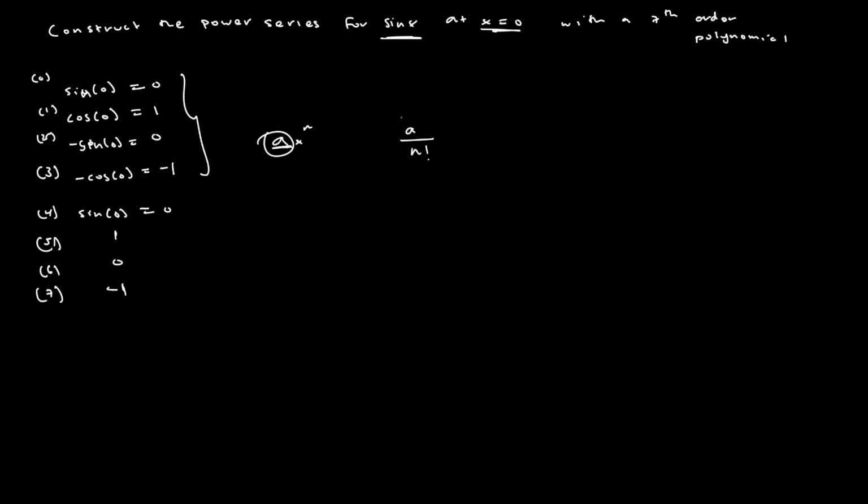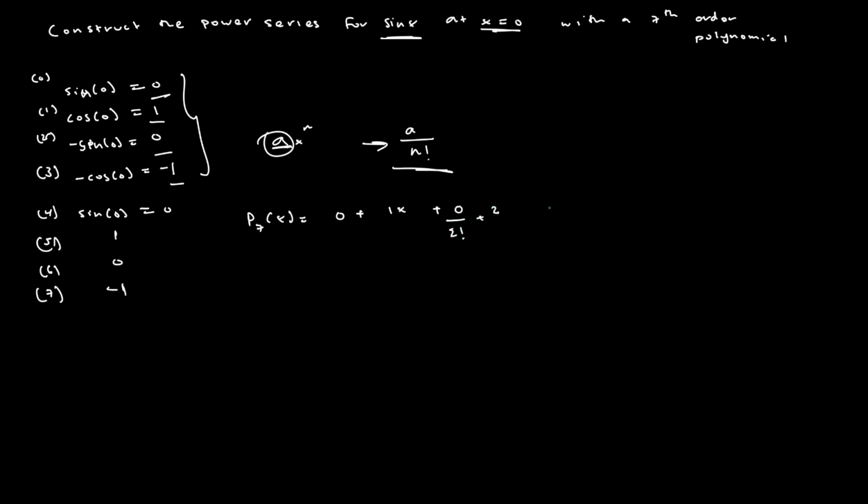And if you don't see this, I would advise you to look back at that example and see why this makes sense. And so with this fact, we don't have to go through the manual work of actually finding the derivatives, and we can simply plug in these values that we have into the coefficient and associate the corresponding x term. And so we get P7 of x is equal to 0 plus 1 divided by 1 factorial, which is just 1, times x, plus 0 divided by 2 factorial times x squared.